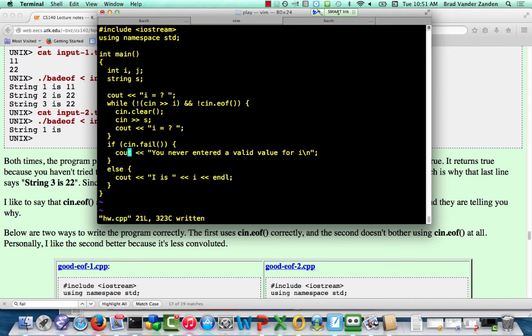The if cin.fail makes me a little nervous, because you could say if cin.eof, but okay. I'm not sure about the while loop. If we terminate the input, how does that affect the while loop that's looking for input?